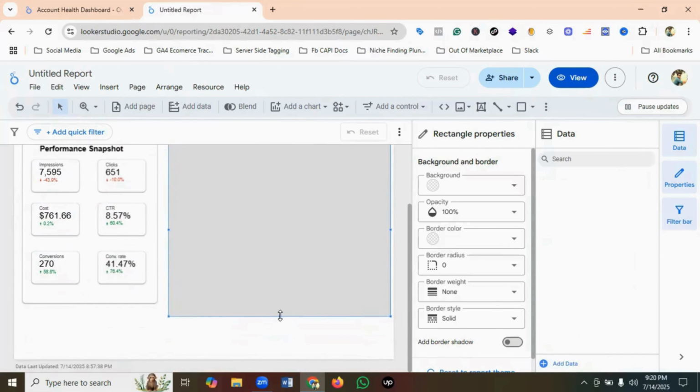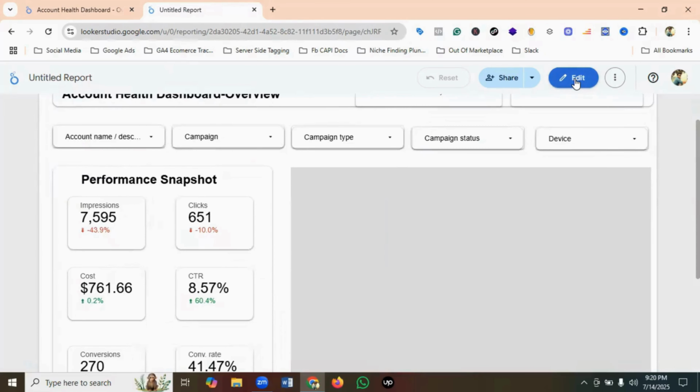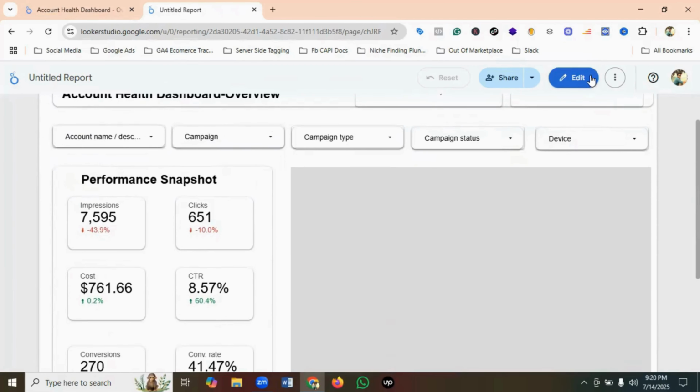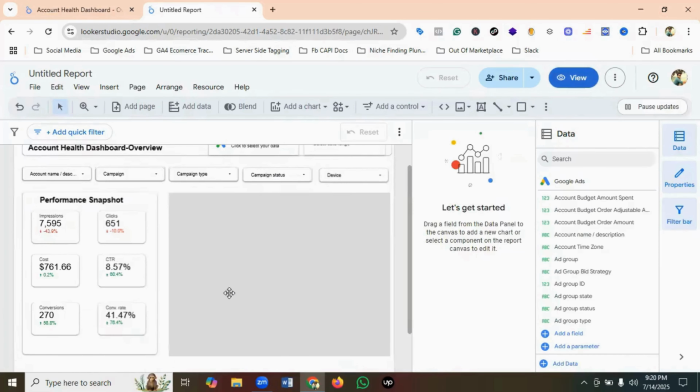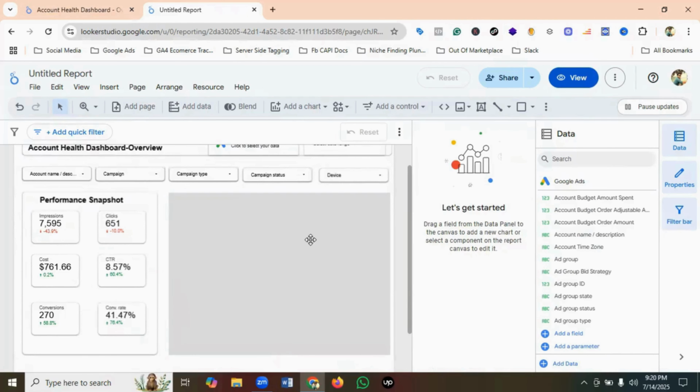So I need to reduce some height. Let's view it. Let's reduce some height. Okay, this one is perfect.